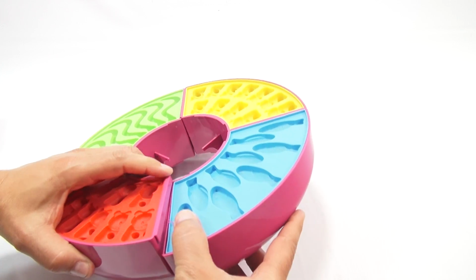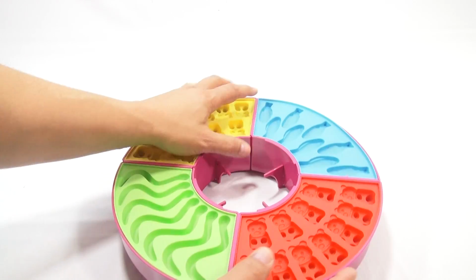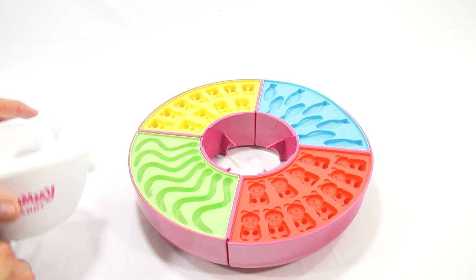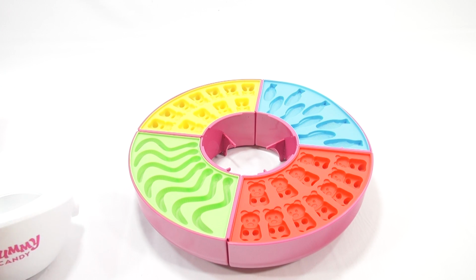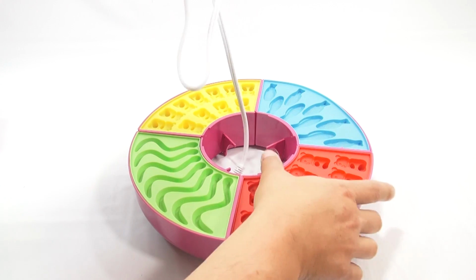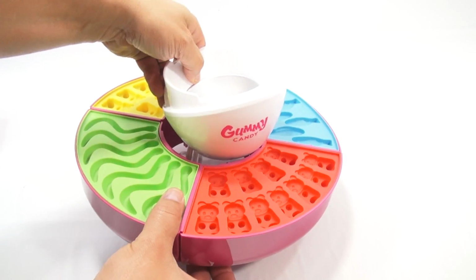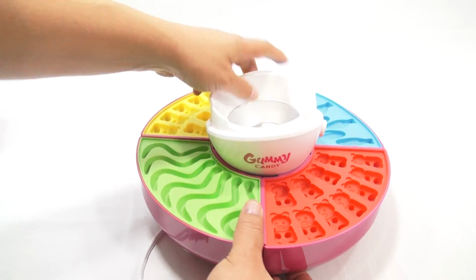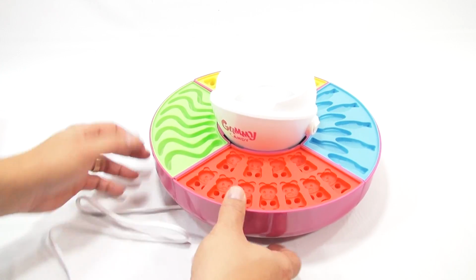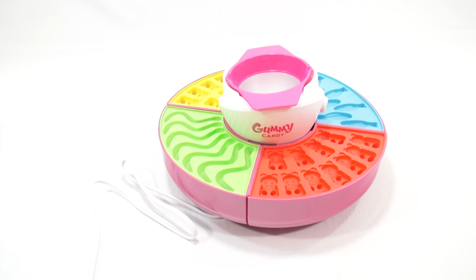Okay. Get that last one in. Angle just a little. There we go. So now everything needs to be wiped down, it says. And then this, let's take the cord apart, because I'm sure you don't want the cord going through the top. I wonder if you can just lift the whole thing. Yeah, I guess you can. And there you go. Let's pull this out. I'm sure there's a spot, so I'll figure that out. It says gummy candy on the front. And I think we're going to be ready very soon.